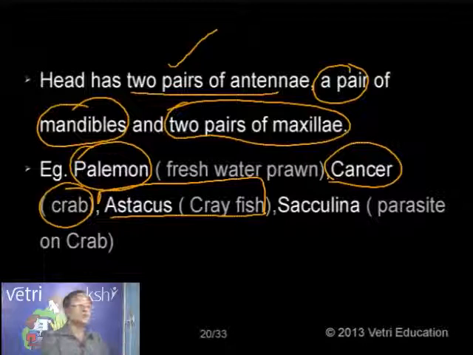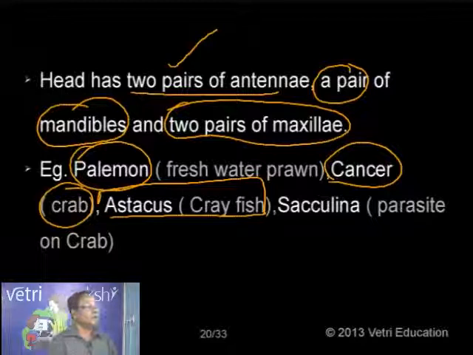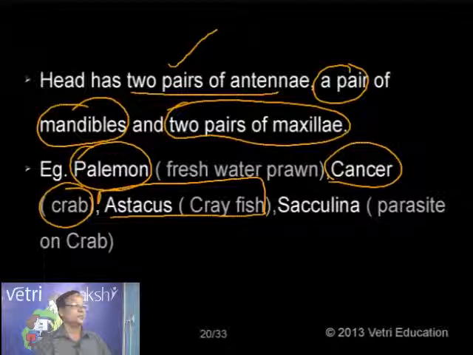So it is a crustacean, the Astacus, having the name of a fish, but not a true fish. Then, if you are taking the mouth parts of any arthropod, the mouth parts include the mandibles used for cutting, with toothed edges. The mandibles are chitinous structures having toothed margins for cutting and chewing. Then the maxillae are five-jointed structures with some additional structures present along with the mouthparts.